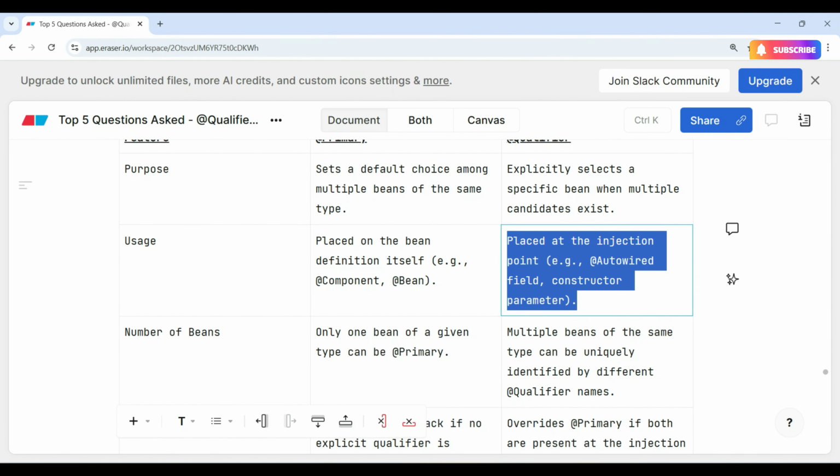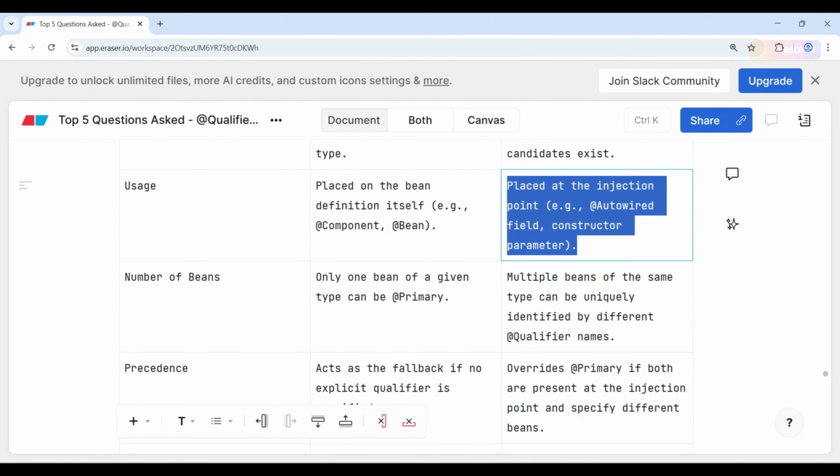As for the number of beans, only one bean can be marked as primary, you cannot have multiple, but you can define multiple beans with different qualifiers, with specific names. That is the difference.